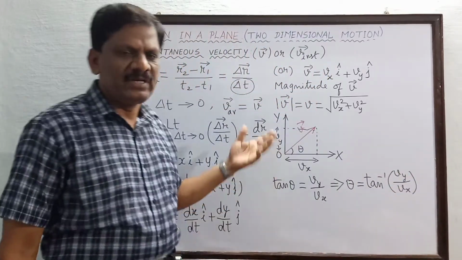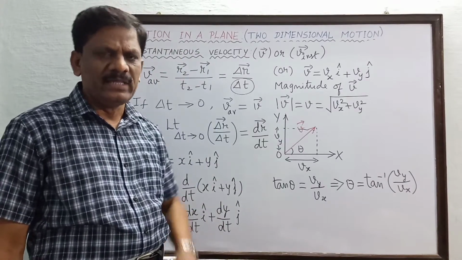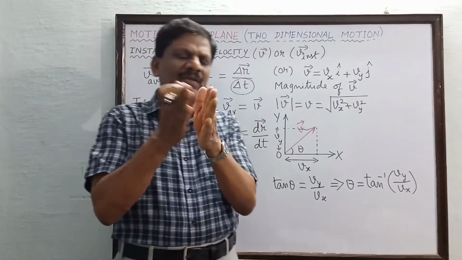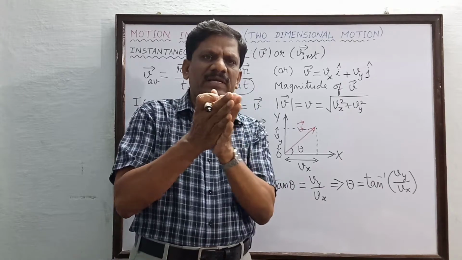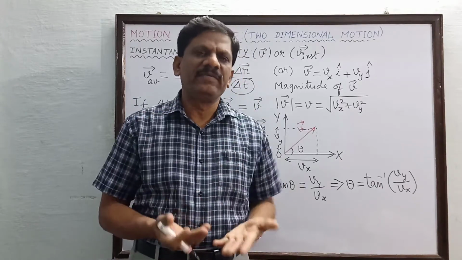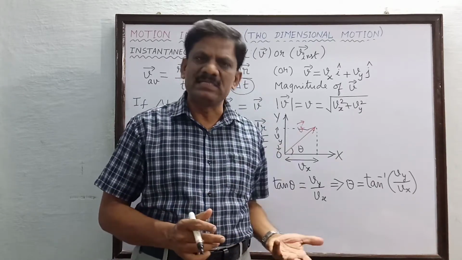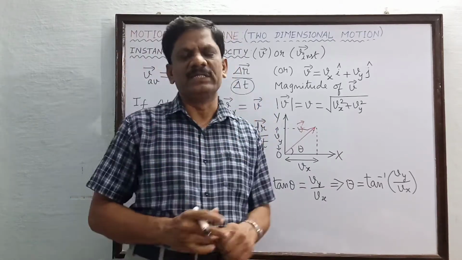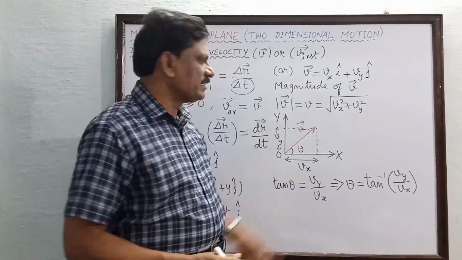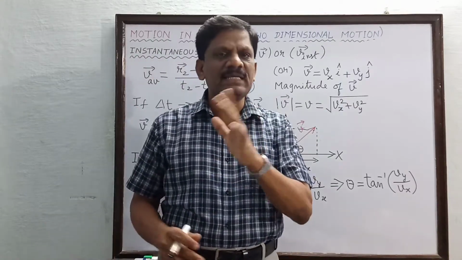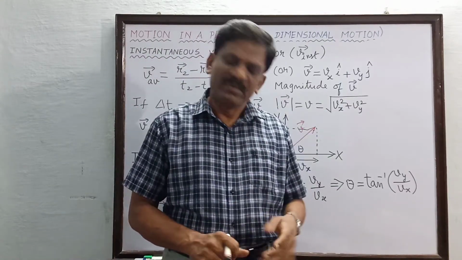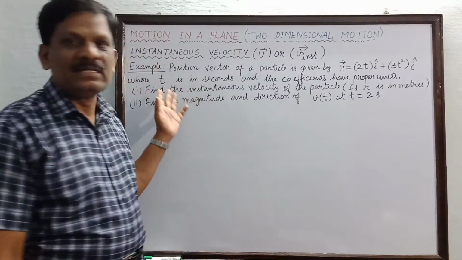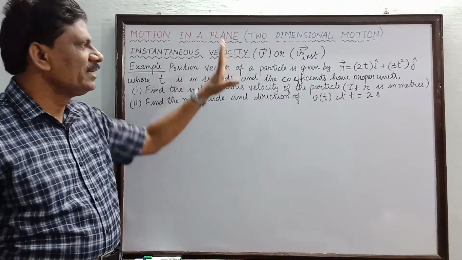Same like average velocity, what we have studied earlier. The only thing is, if the time interval approaches closer and closer to zero, then the average velocity itself can be called the instantaneous velocity, and it is defined as the rate of change of the displacement. Now I am going to explain the same concept with the help of an example numerical problem. So this is an example to explain instantaneous velocity.